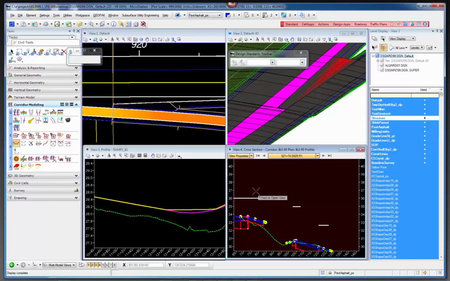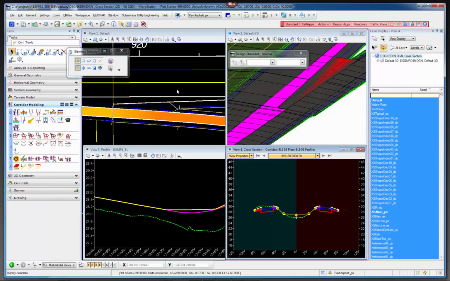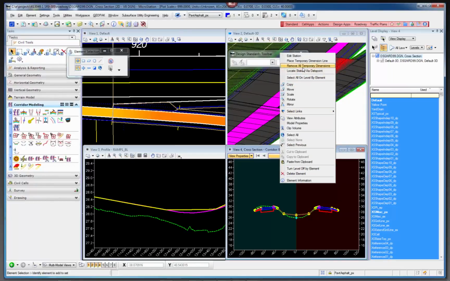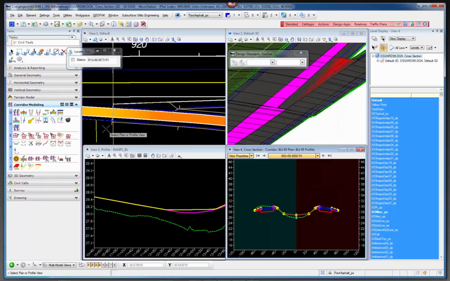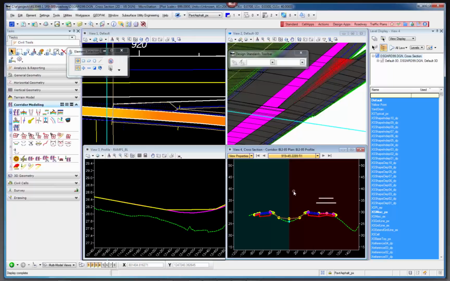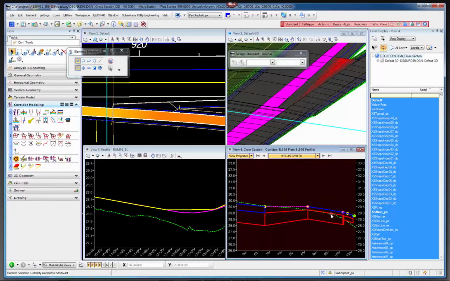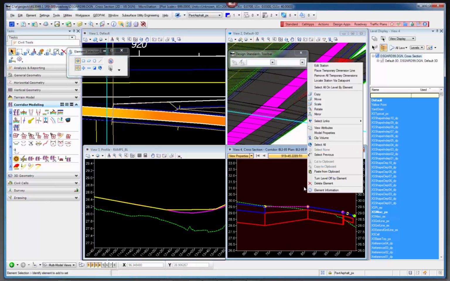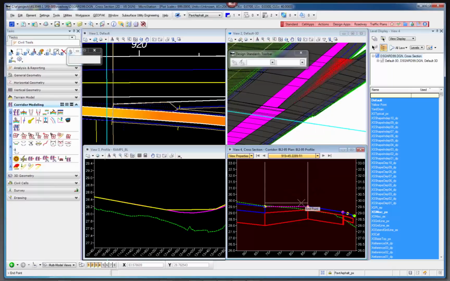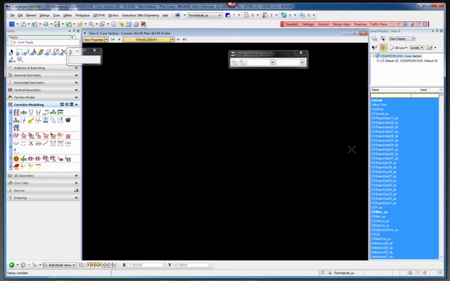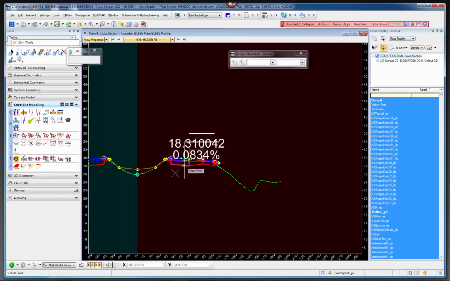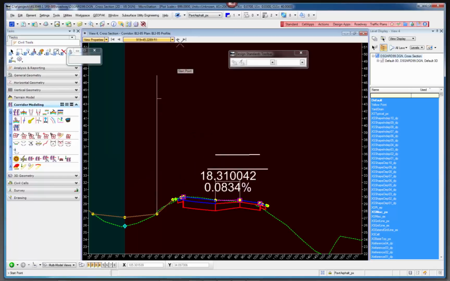Here, and then locate by data point here. I'll go right here. Okay. And then you can place a temporary dimension line between here and here. And we can investigate how that Gore slope works.